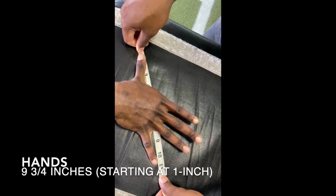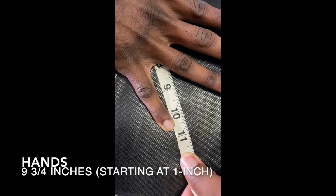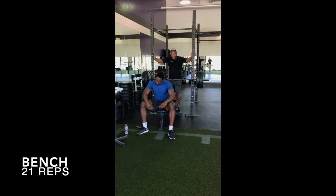Right there. So he's at 10 3/4 inches, which minus an inch would be 9 3/4 inches. Here we go, John. All day.